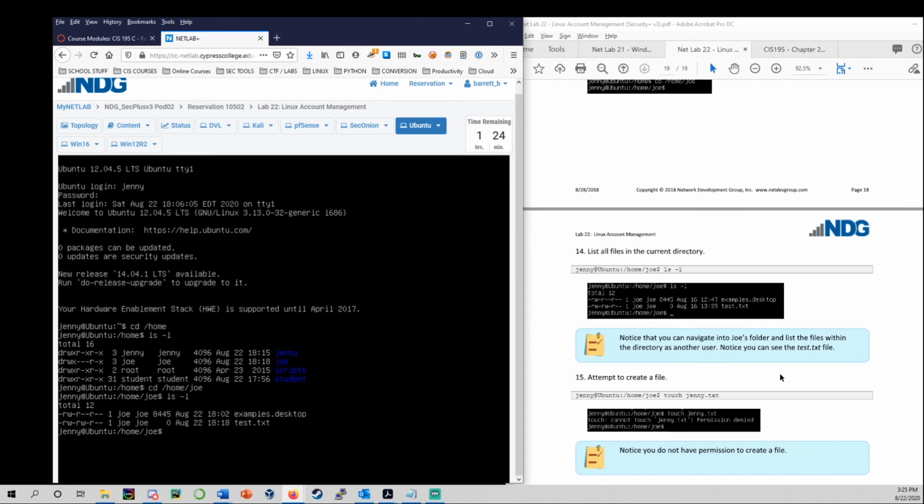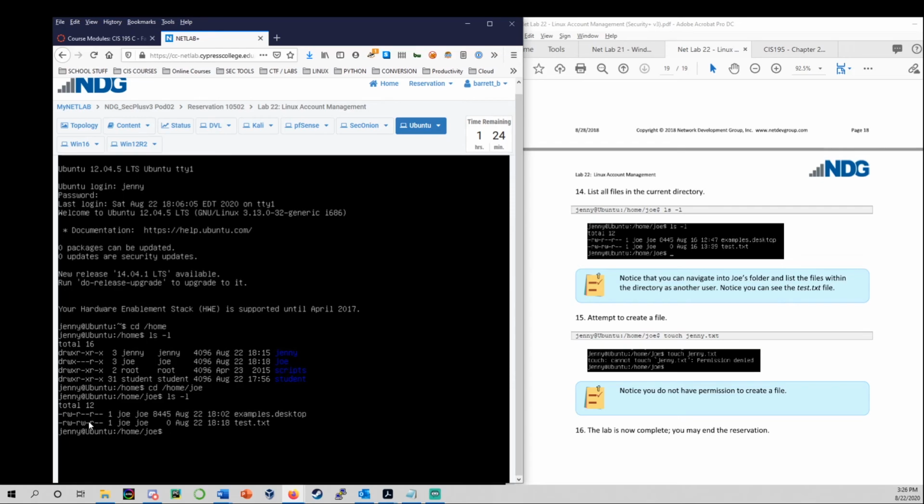Take a look at the files. We see test.txt, but you'll notice that on the file itself, we don't have execute. So we can access the folder, but we don't.